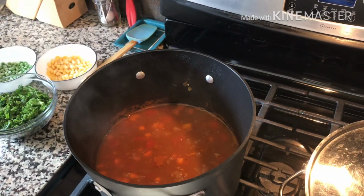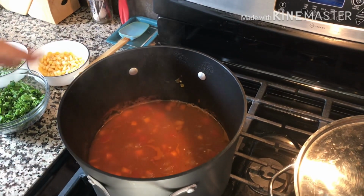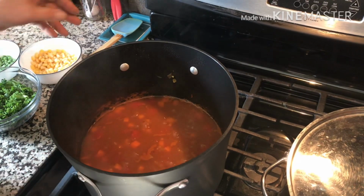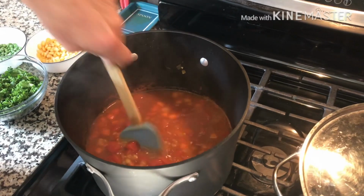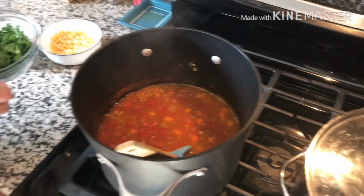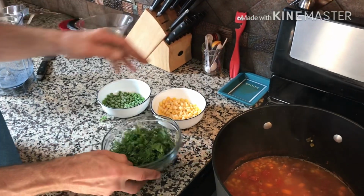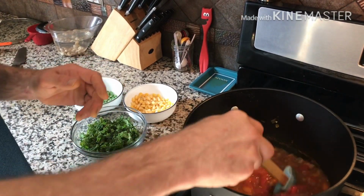Okay, so it's been about 30 minutes with the lentils. I noticed that when you cook lentils or beans, for that matter, with tomato, they seem to take a little bit longer. So I cooked it for 30 minutes. Now, you can see the broth is thin, but at this stage of the game, you can add the kale, peas, and corn to the soup, cook it for another 10 minutes, and enjoy, and it will be delicious.